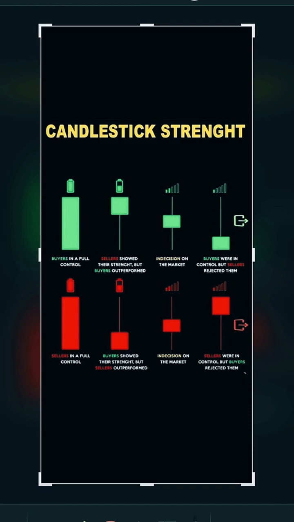When you see that, the candlestick on the right side, the second green candlestick, sellers popped up. They showed their strength, but the buyers outperformed, meaning that it still ended up green. Think of it like tug of war. You got buyers on one side, sellers on the other side. Literally, people buying and people selling. And whoever wins changes the color of the candlestick. Okay? And you can see who's winning based on, let's pretend that the wick is really a rope and that the color represents the strong side. I think that was a good explanation. Yes, it is a great explanation, actually. I just made that up on the spot.